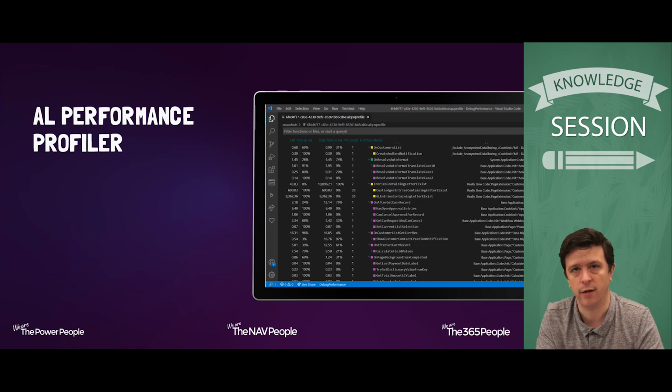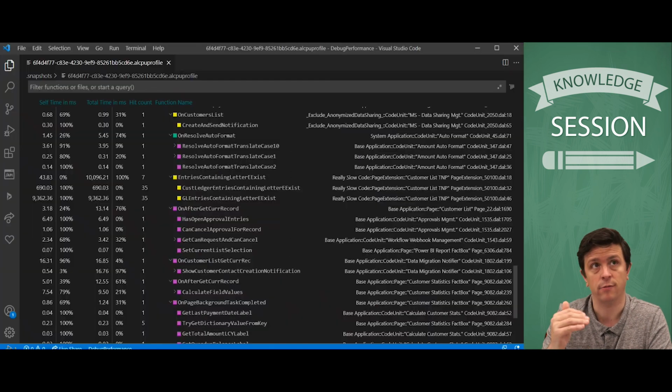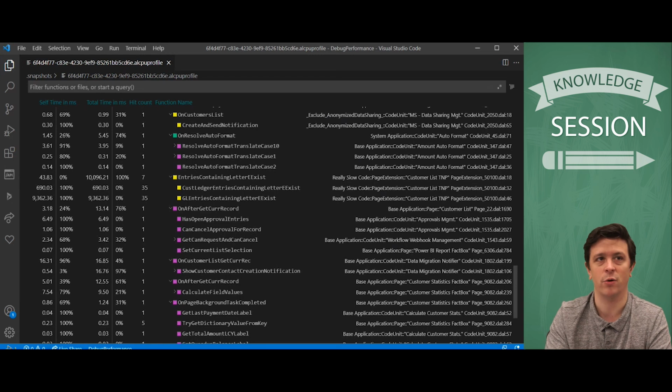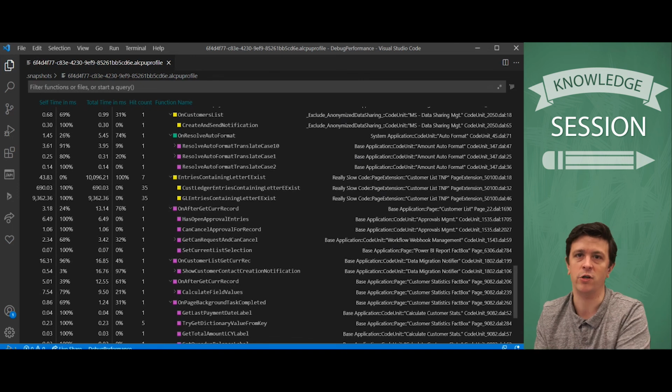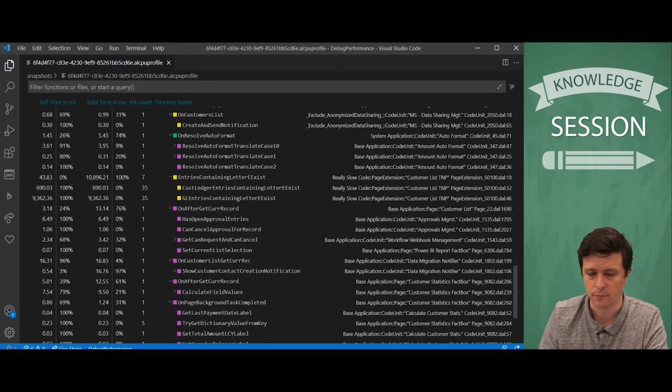So using that same snapshot debugger, partners can connect to a production system, get the user to open the card or do the process they think is slow, and then it'll break down line by line, function by function of code exactly what was triggered, how long each thing took, and also which extension that code is in. So it's a really nice way to say, oh, I can see what happened. Someone made a change in an extension that made that do some more work under the hood, which made that process really slow now. So it's a really nice tool for working out why that thing is now slower than it used to be.